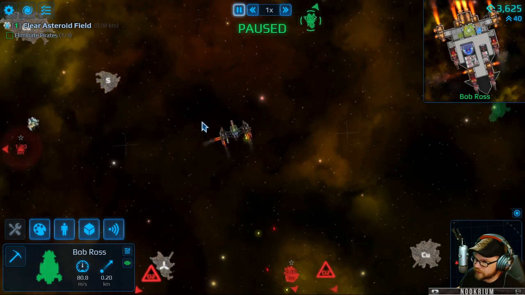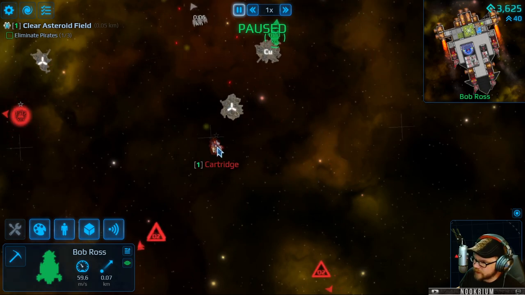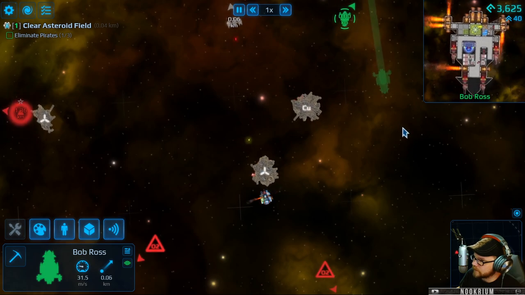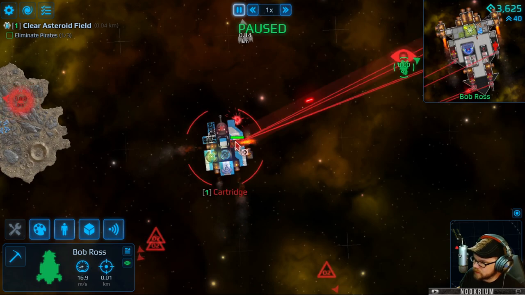Ooh, you look cool, too. Ooh, look at that guy. Oh, yeah, the tri-rock. Yeah, he's cool looking. All right, what are we firing at? This old cartridge? We're going to get him from behind the asteroid. He won't even see us coming. Yeah, there we go. I want you to fire at that engine.